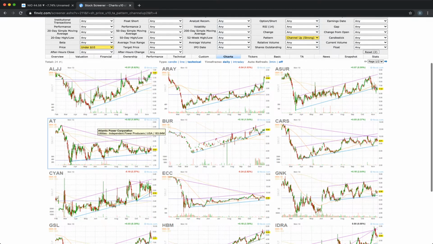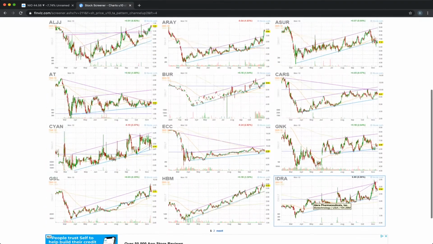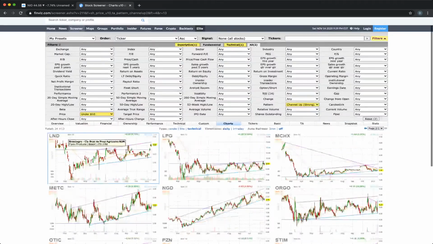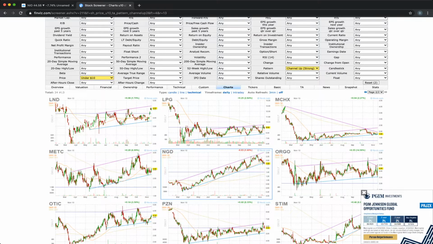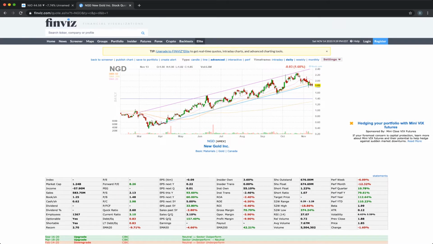So it's really easy to go through these charts, and you'll see some stuff. There's actually a lot of good ones on here this time now that I'm looking. A lot of times you'll see some stuff that kind of fell through the bottom, like this NGD. I'd be a little concerned about that one. It looks to be decently hanging out at the bottom there.